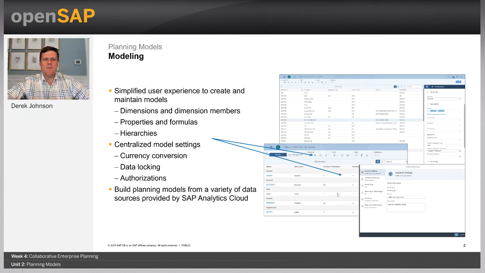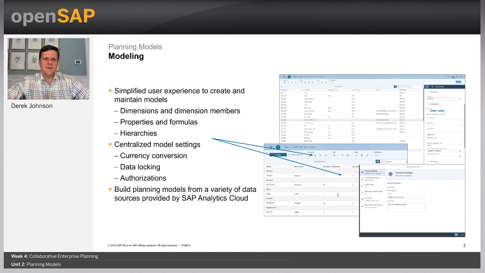But I want you to be aware of some of the differences between the two, in particular some of the features that may be available from an analytical model perspective, but are especially useful for planning. From a planning perspective, one of the key things that we always include in a planning model is time. That's absolutely required, whereas it's not required as part of an analytical model.